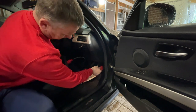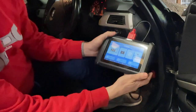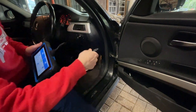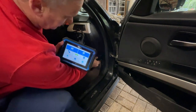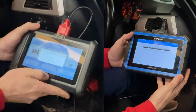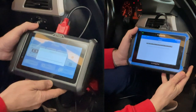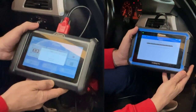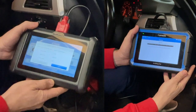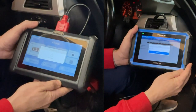I noticed the first time I plugged this in it's rapid, so I'm going to do a speed test straight away against the top-of-the-range Artidag Pro. Speed comparison on the two — this is the Artidag Pro. When you plug the Artidag Pro in it automatically goes for a detect and tries to look for the VIN number. I've held the X-Tool back a second because I had to press the button to start it. The two are running side by side, started at exactly the same time, and they're almost synchronized.